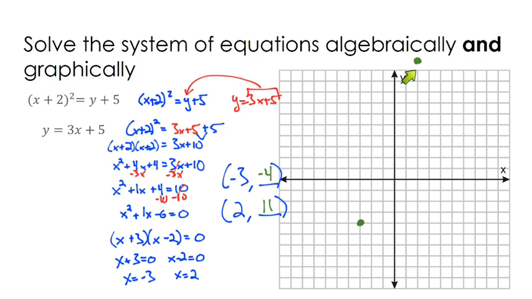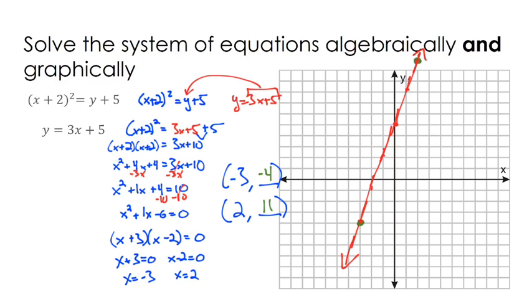If I remember right, this graph goes up to 10, so that would be an 11. So pardon me for going off the graph. But now let's graph these two and let's see what they look like. I think the easier one to graph is going to be that linear function. So let's graph it first. It has a y-intercept of 5 and a slope of 3. So I can kind of see it's going to go through that green dot up there. I can see it's going to go through this green dot down here. And that's going to be our linear function, okay?